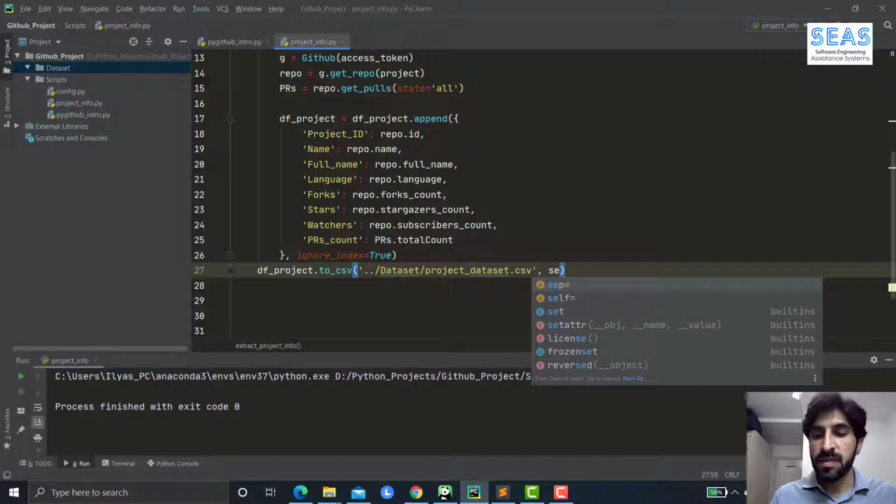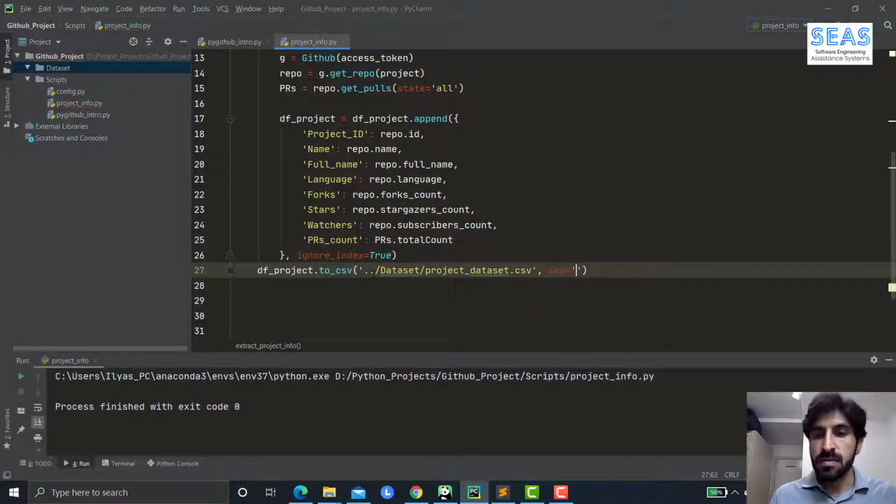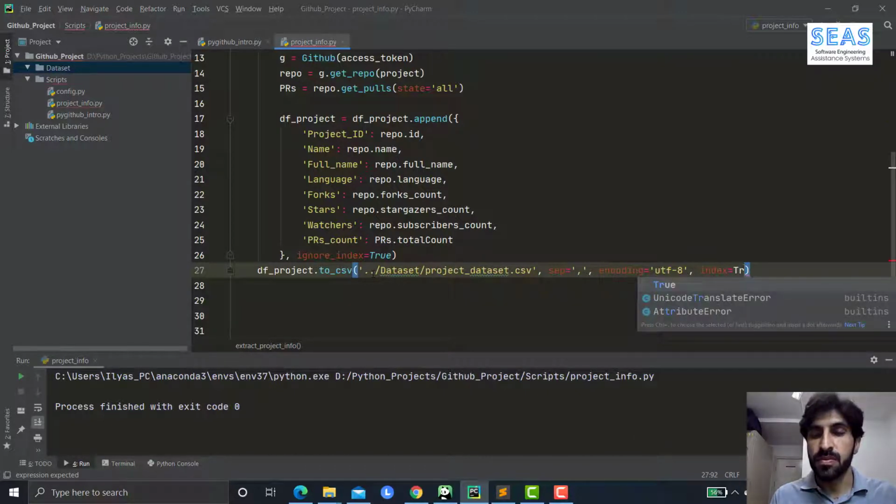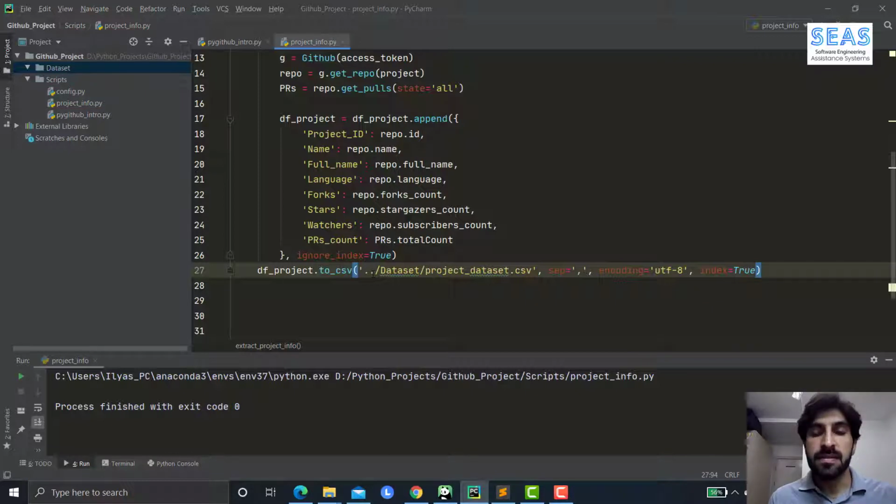I will specify the separator. A CSV file is separated by comma or tab, but here I want to separate the columns by comma. Then I can specify the encoding, UTF-8, which is the default, but you can use others if you need, and index equals True. When the file is saved, this index means every row in the file will have a numeric index.